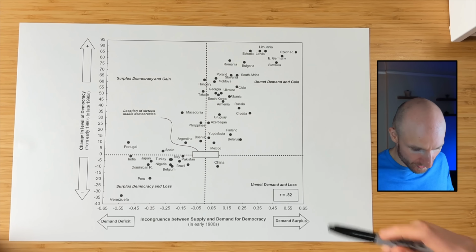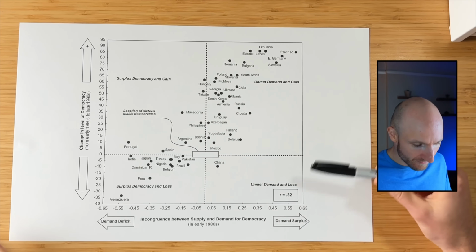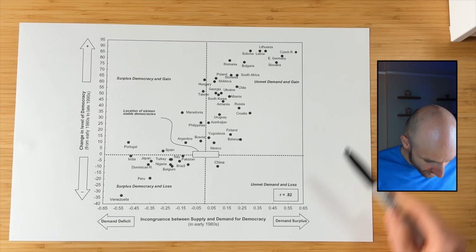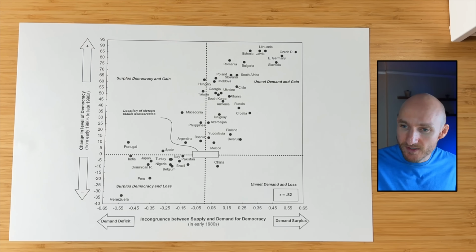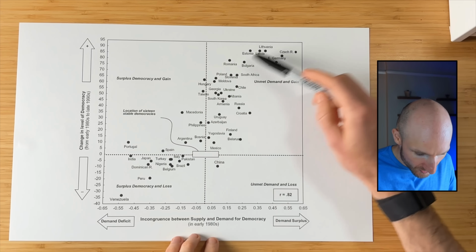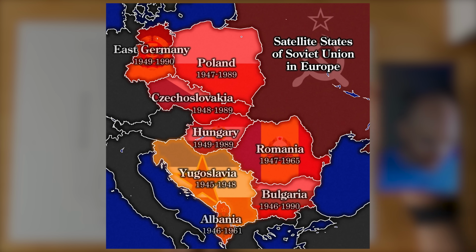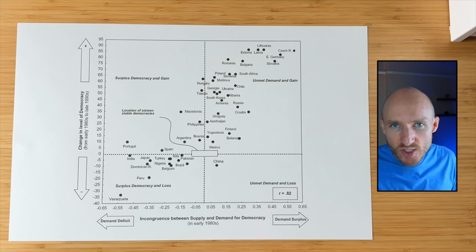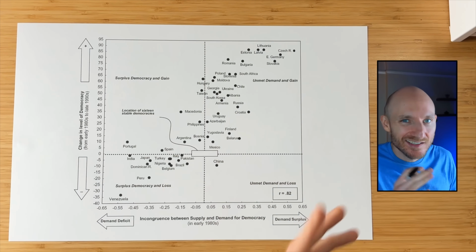Another thing that I want to show you to understand this is one of my favorite graphs of all time. This is right before the fall of the USSR, and what it shows is the supply and demand for democracy. You can see here, this is in the early 80s, all these countries that have a difference between supply and demand for democracy. Up here on the right, here's all these countries in the USSR sphere like Slovakia and Romania and Bulgaria and Lithuania and the Czech Republic. All these countries where the people were changing their values. They were becoming more individualistic, more into freedom, but their government was still a communist, authoritarian regime.